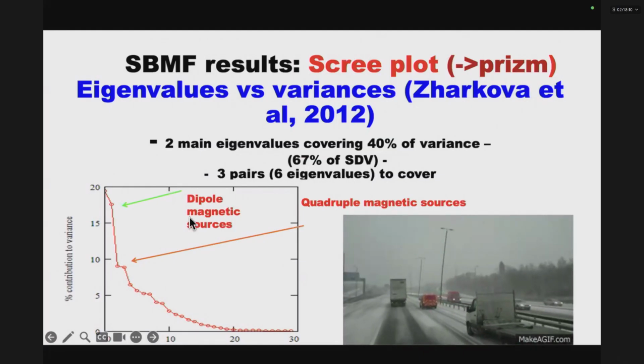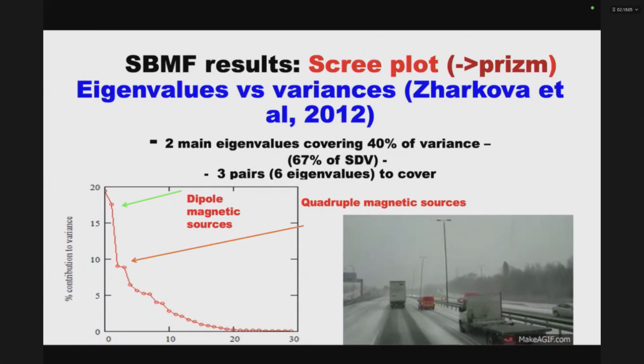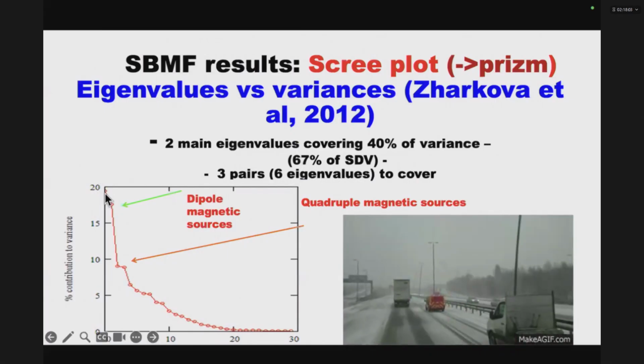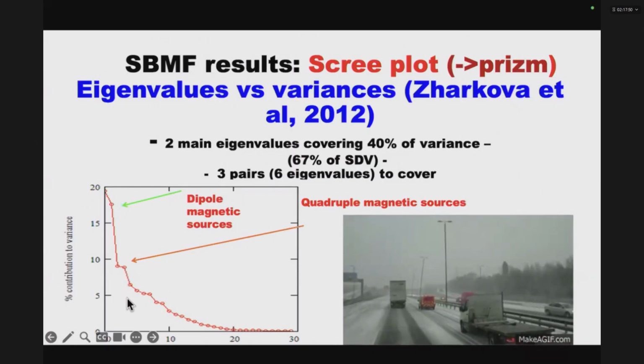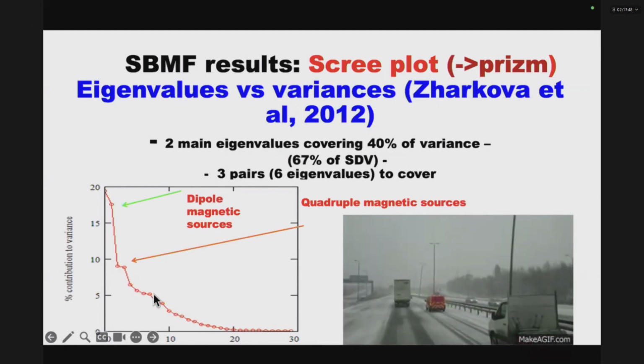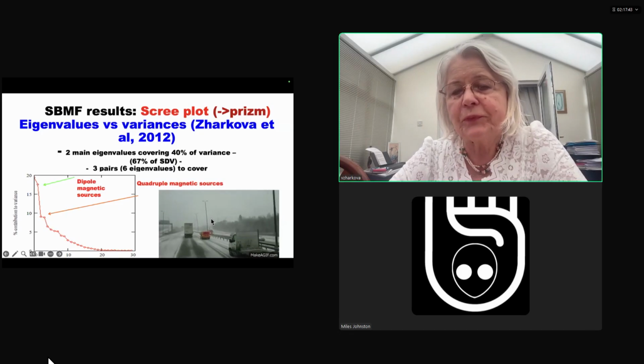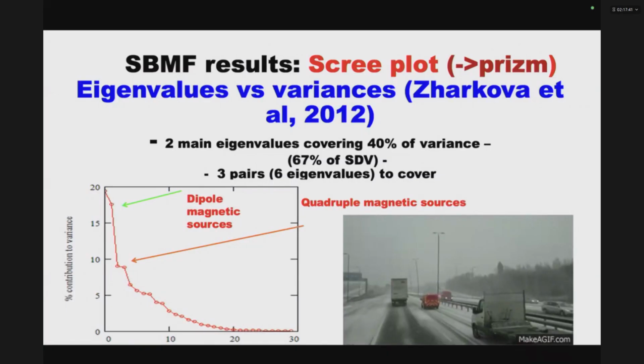Over the years, from 2015, we discovered that these largest eigenvalues are produced by dipole magnetic sources, like north and south. This second one is produced by quadrupole magnetic sources, or four magnetic sources, and the other two by sextuple and another two by octuple. What is shown on the right-hand side is the resonance interaction of a wind wave with the natural frequency of oscillation of the pole.